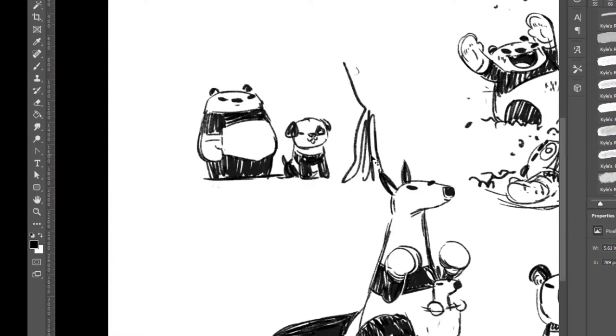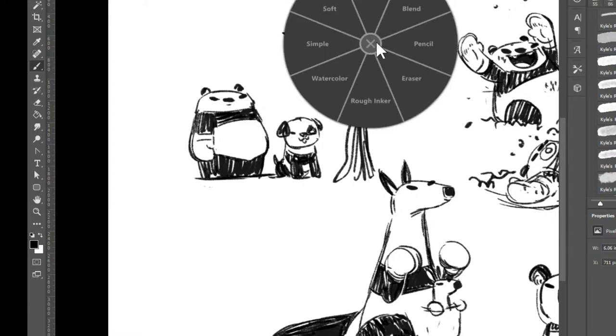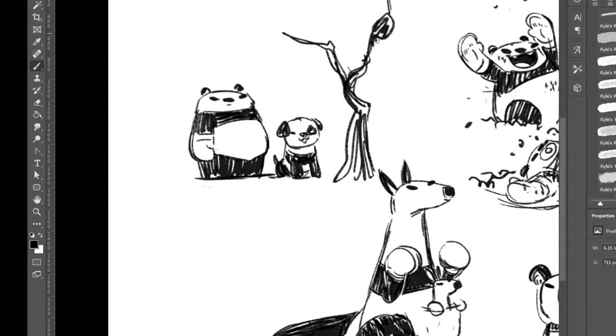Let's see here, let's move this. Okay, so the cherry blossom is kind of very angular. If you look at a real cherry blossom, it tends to be very angular. Sometimes there's lots of these really big bulbous type of shapes to them. So I would highly recommend going out and studying foliage.